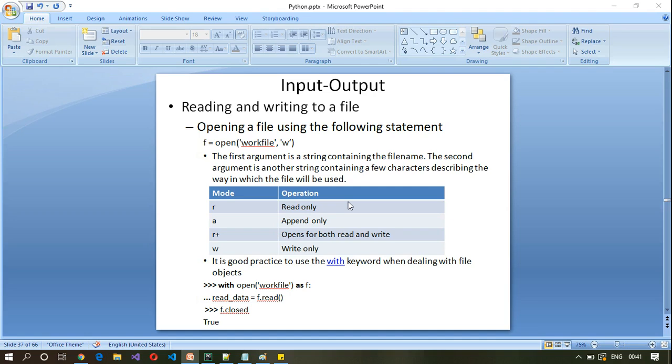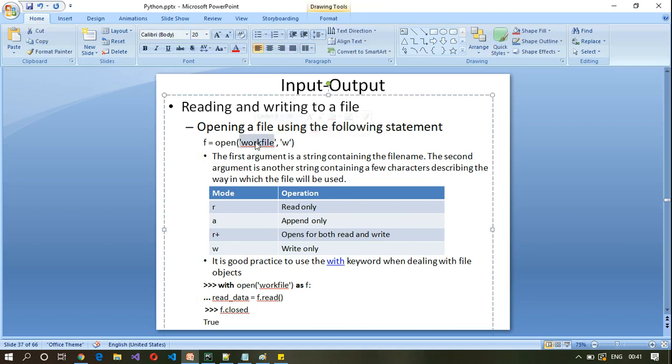Reading and writing to a file can be done by using an object which gets created whenever we use the open function. The open function takes two arguments. The first one is the path of the file. The second one is the mode.